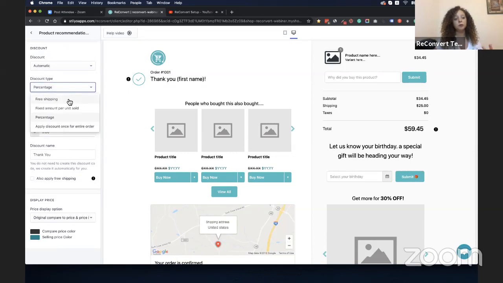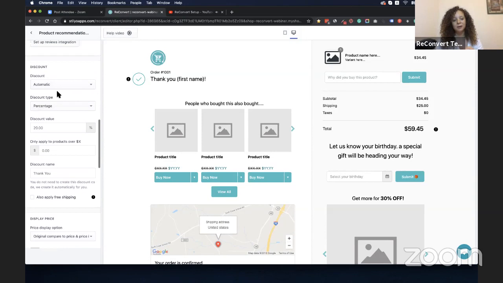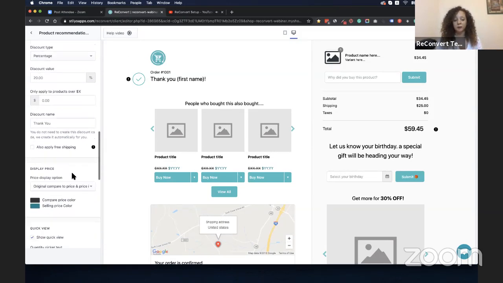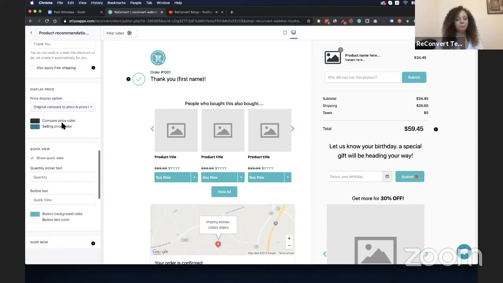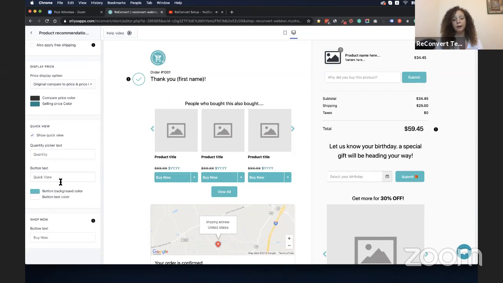You can also do just free shipping or a fixed amount per unit sold or a fixed amount for the entire new order. But generally, especially when you use dynamic recommendations, percentage is better. So I'm going to leave it as is. There's a reason these are the settings we apply here. This is the best practice kind of a thing. So we do know that it works. You can also edit the colors of the prices to show if you want, but again, automatically we take the colors from your theme, so you shouldn't have to do that.